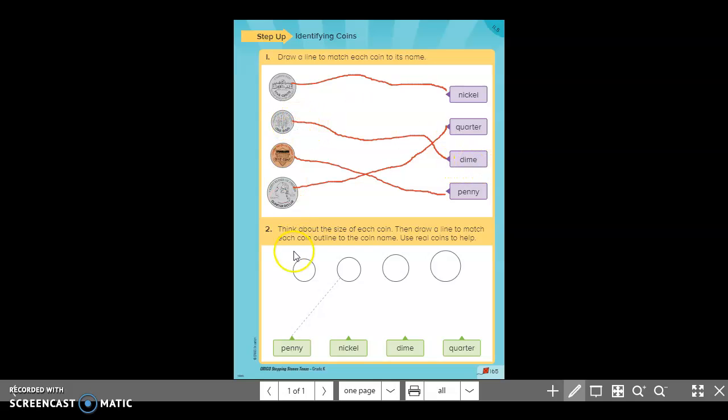Now, I look here and I see what they're doing is they're going from smallest to largest, okay? So the smallest one, which is the smallest coin? Is it this one, this one, this one, this one? Let me give you a hint. It's this one, okay? So which one is that? D-I-M-E. So I'm going to see the smallest one. I'm going to match it to D-I-M-E, dime. There it is. So I'm going to match that to that, okay? The second one, a little bit bigger one, is already matched for you. Just finish that line. That's a penny.